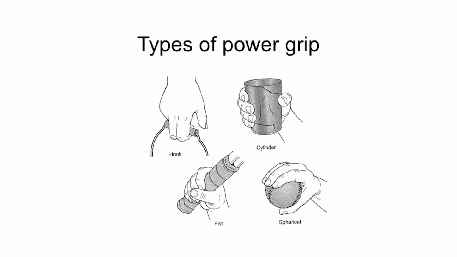In the hand, our thumb accounts for 40% of the hand's function. And illustrating this, it will show in the types of grip we apply. A cylindrical grip, for example, when you hold a glass of water. A fist grip, for example, holding a racket. Or a spherical grip, when you hold a ball or an orange, as an example.